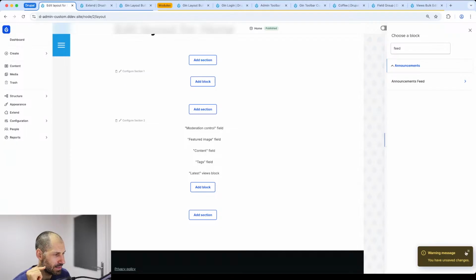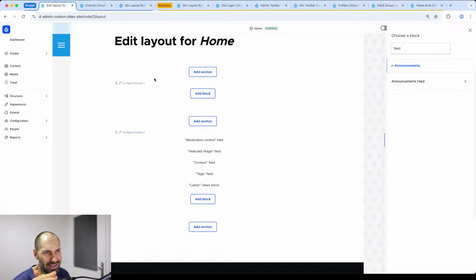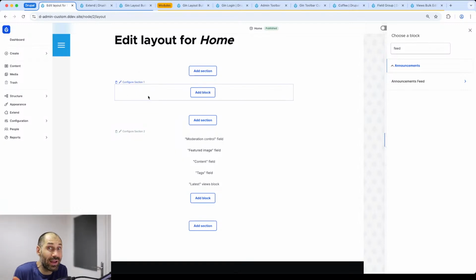But you can see this little message here. The only issue I have with this, it looks good, but I do sometimes think that it does kind of get washed out. Like, it's hard to see the regions. I do like the way Layout Builder works, where you can see the regions with a nice little gradient or a background color or something like that. I do like that.